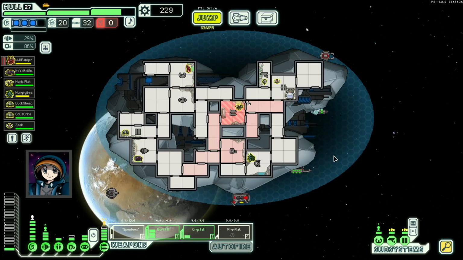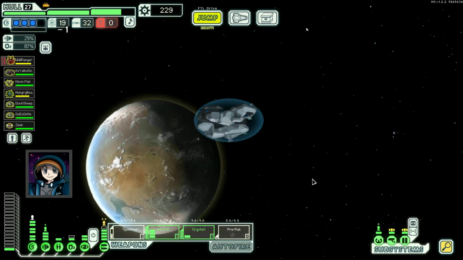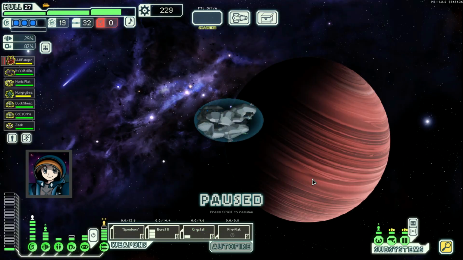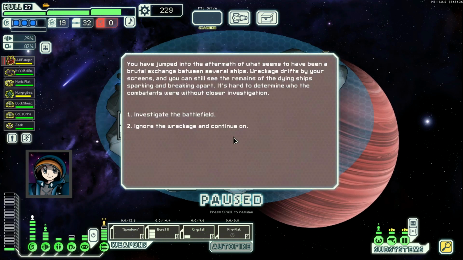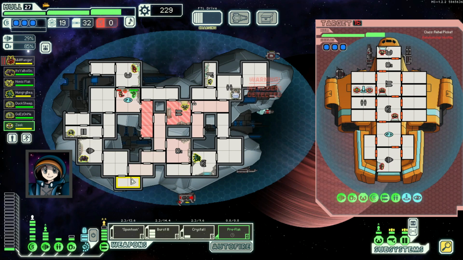Yeah, we scrapped the wreckage, so... going to the exit of Sector 5. Alright, so it looks like we'll be able to make some money, so we have been boarded. We both have level 2 cloaking. Pre-flak?